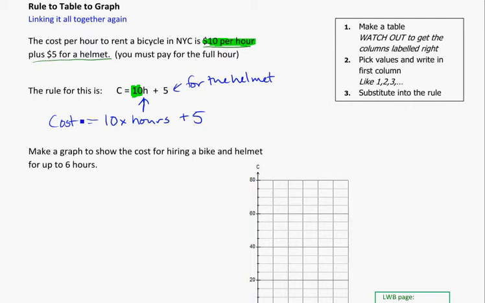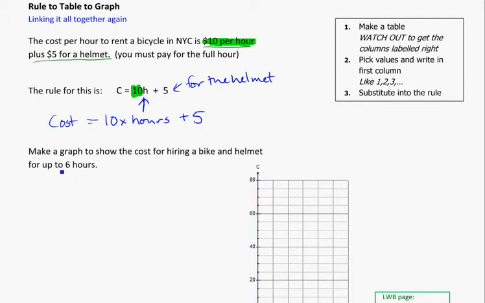So, if we're going to write a table, there's two things that we need to put into it, because we always need the two variables. One is going to be the cost, and one is going to be the number of hours. Now it's really tricky here to get this in the wrong order. Really easy to get it in the wrong order. Because as a rule, we generally write the equations as the total of something is equal to the parts of things. And how we put it into the table is actually the opposite way around.